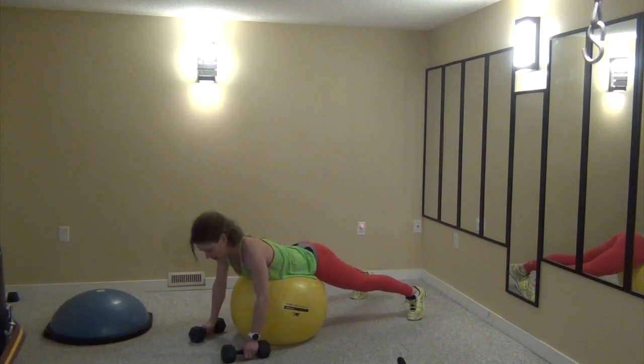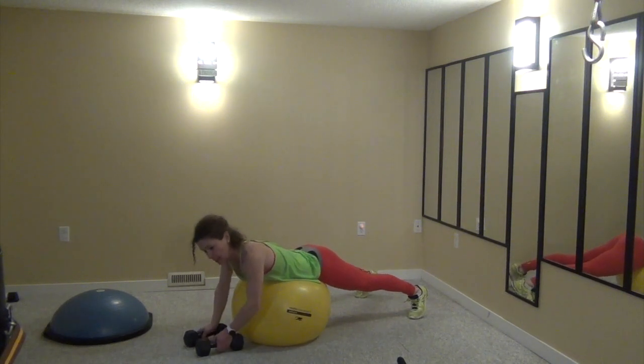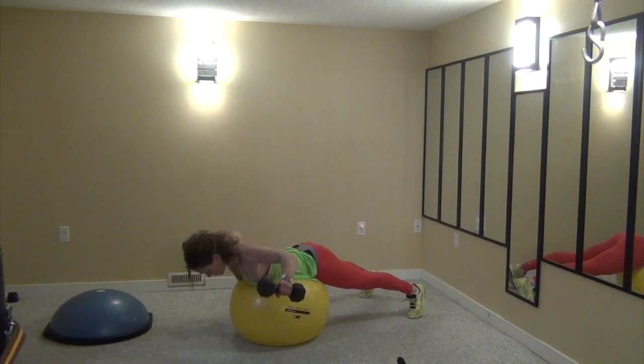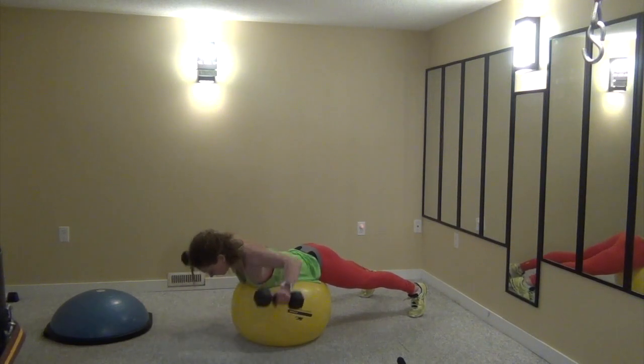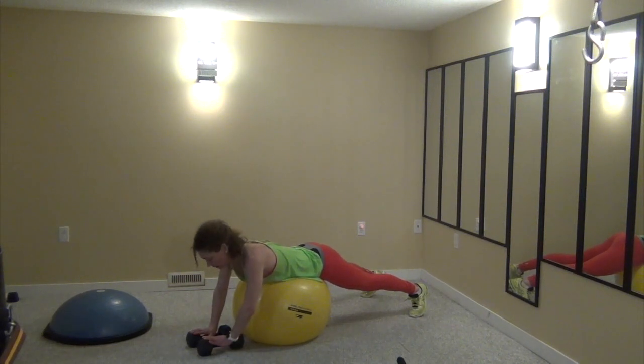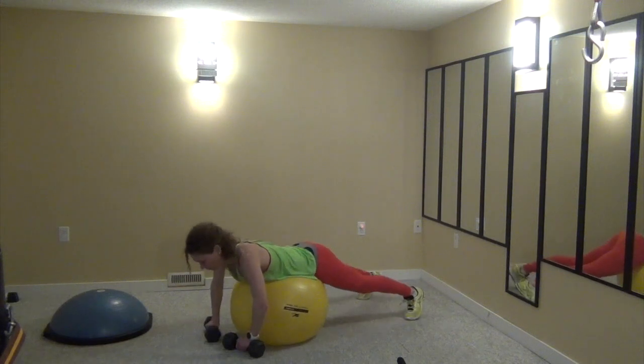So support yourself and then open your arms to the side. Could be done without weights. So always think about good form, safety, before adding on any extra resistance. Okay? So this is your T or flying arm. And then the next one, you can do a wide row.